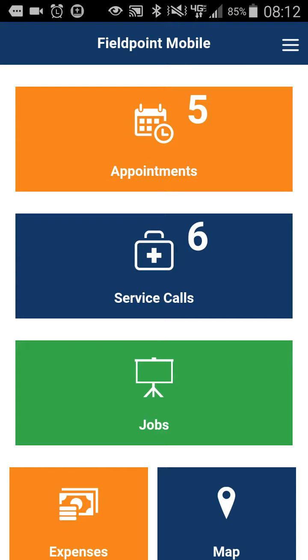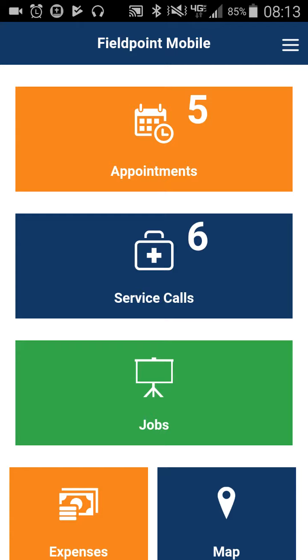That's where you're appointed to go, whether that's to a service call or to a job. They're all appointments. So if you think about the jobs or the service calls as the folders, that might help get your mind around this.